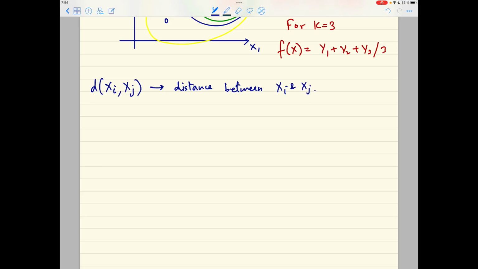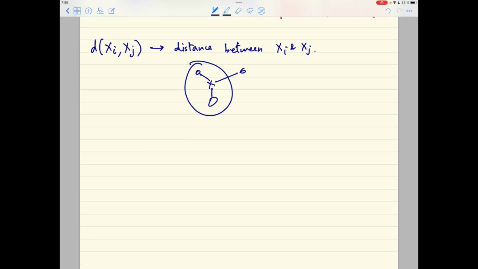Okay, so once you have this distance function, finding the k nearest neighbor is straightforward. So if you have 3 points and then you want to find the 2 nearest neighbors of this new point shown here with a cross, you just compute the distance between this cross and these 3 points, and then you pick the 2 points which are the closest to x. In this case, it will be these 2 points.